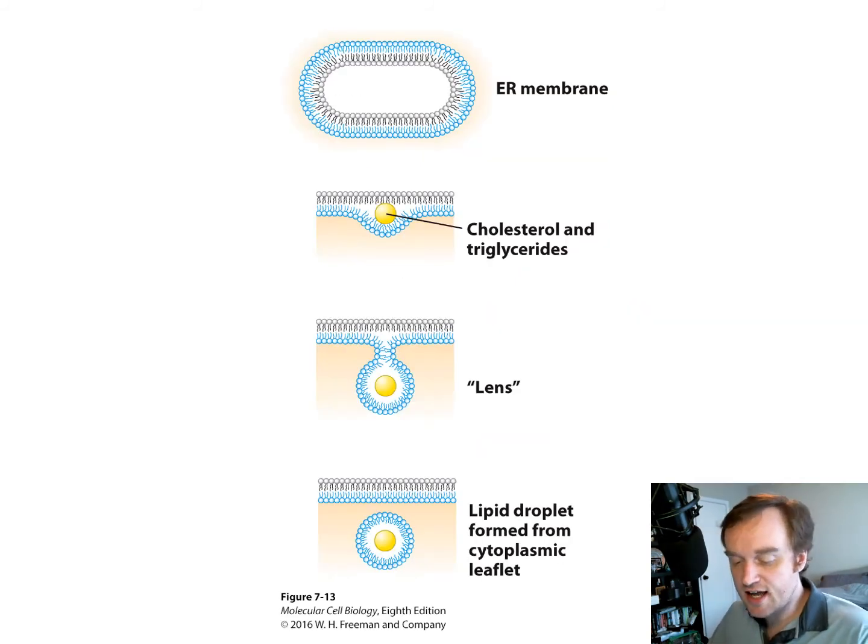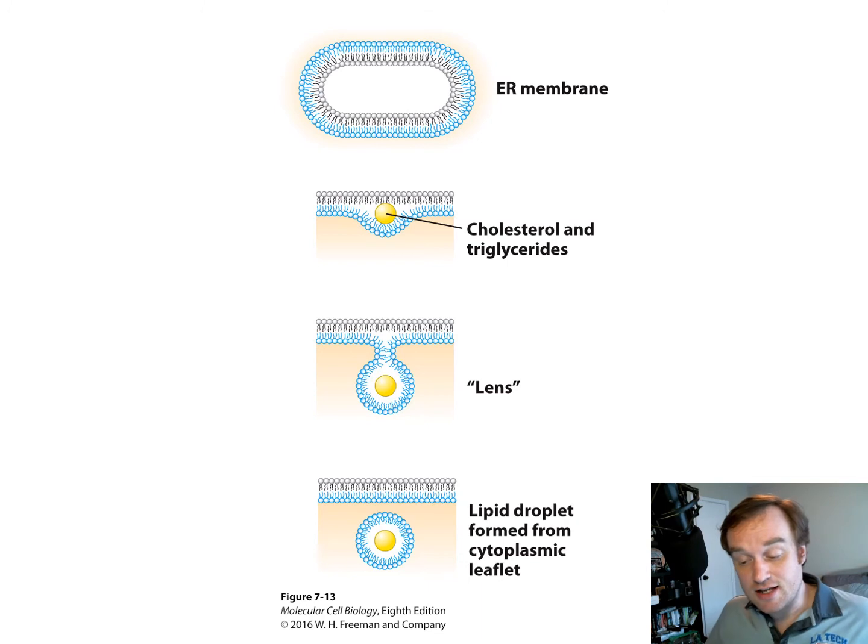So in cells that have excess lipids, we get the formation of lipid droplets. And these form by budding and scission from the ER membrane. And so cells store excess lipid in these lipid droplets, which are storage compartments for triglycerides and cholesterol esters. And they also may serve as platforms for storage of proteins that are targeted for degradation.